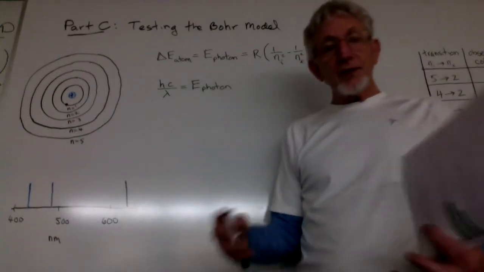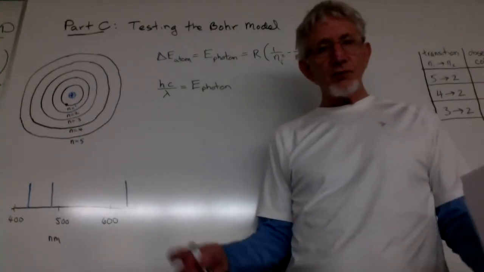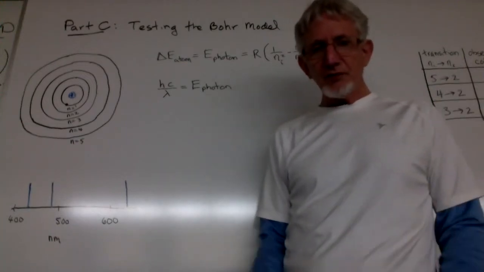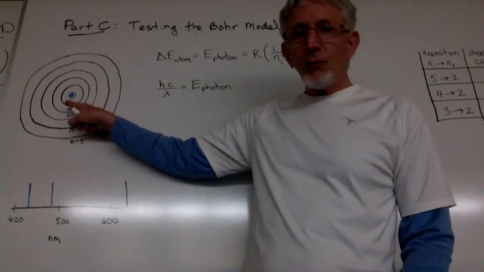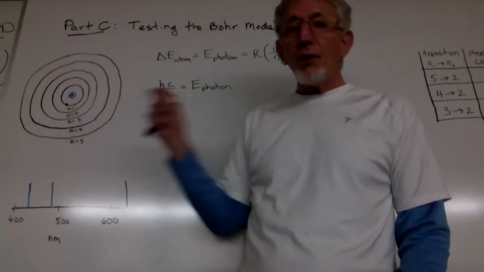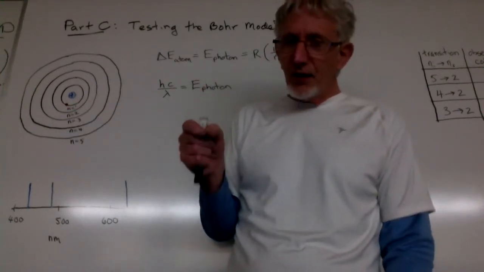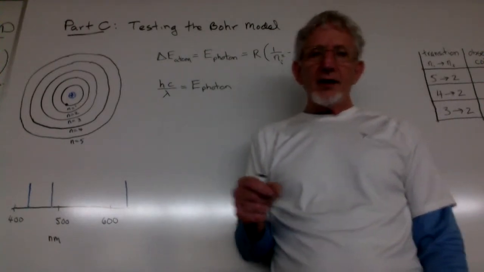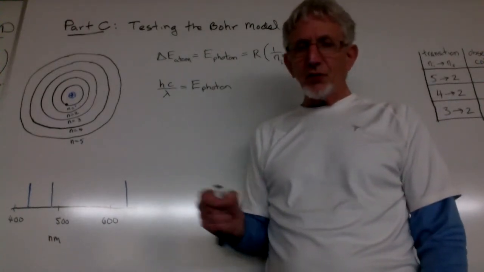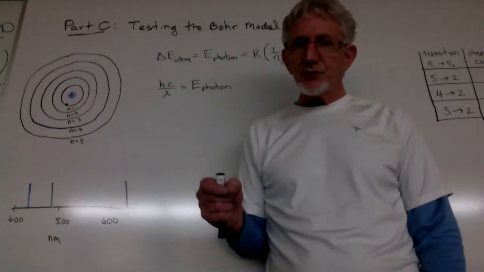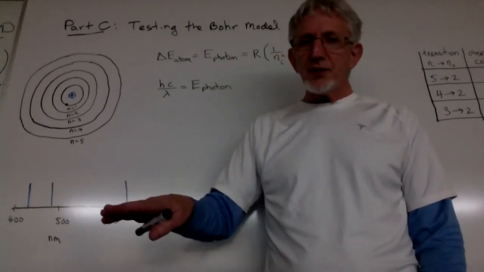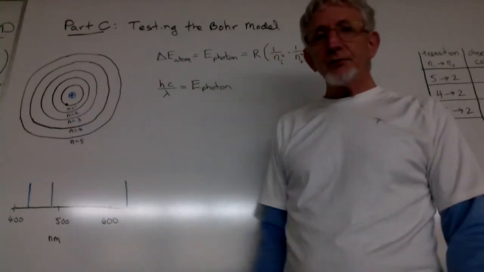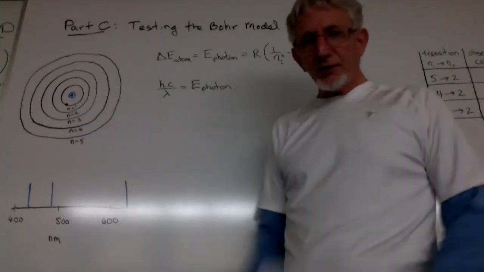Now, when the hydrogen atom is in its ground state, its lowest energy state, it's where it's happiest. Its electron is in the n equals 1 orbit, the one that's closest to the nucleus. And that makes sense because the nucleus is positively charged, the electron is negatively charged, and negative charges love positive charges. So by getting as close to that positively charged nucleus as possible, it lowers the energy of the atom as much as possible. So this is where you find the electron under normal conditions, ground state conditions.